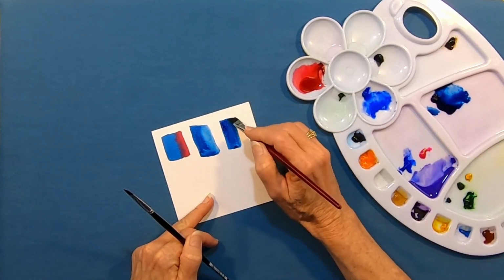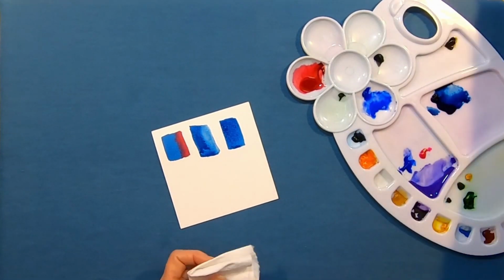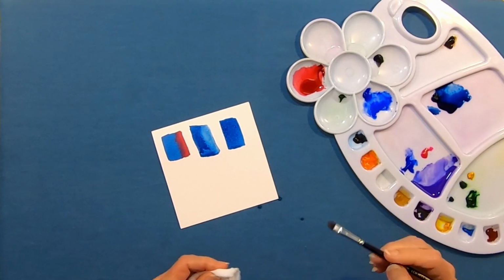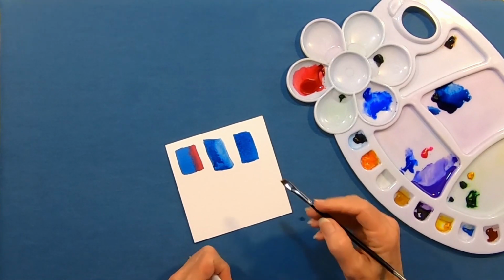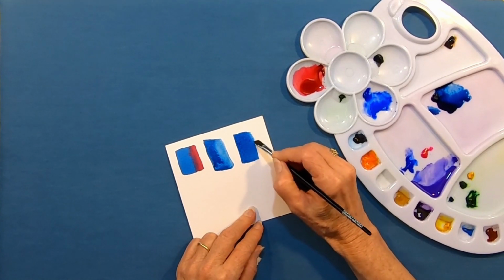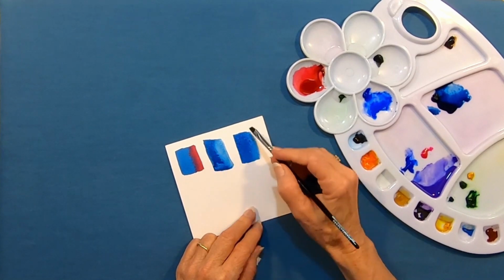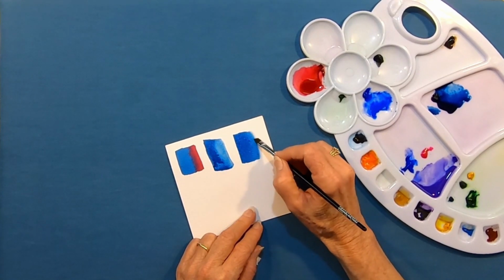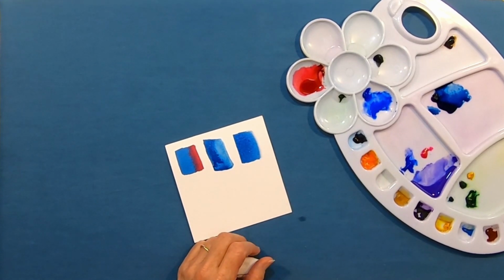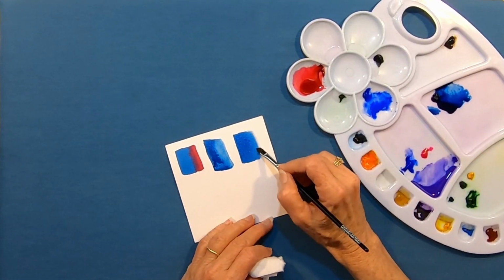I have a nice hard edge and I would like to soften it a little bit. You've seen me do this many times. I've always got a paper towel in my hand. I just wipe off the excess. Now you want it to be a little moist or it's not going to pull any of this paint out, but you don't want it to be super wet. That way you can soften the edge and it's not going to bloom into the rest of it. So there's a fine line to softening an edge, not having too much water on your paintbrush. That will solve that problem.